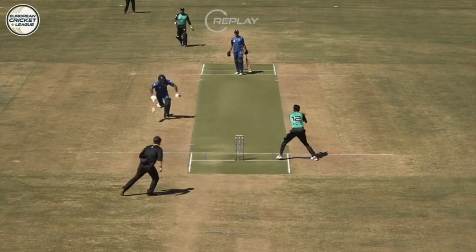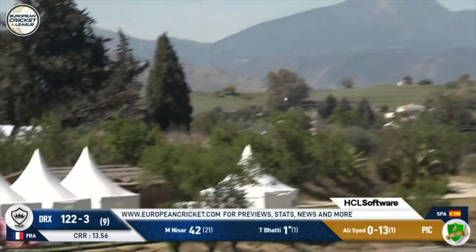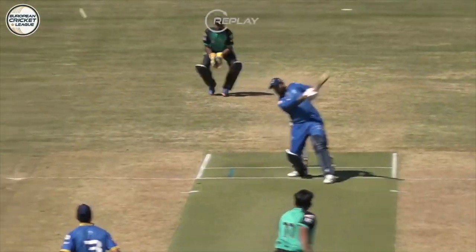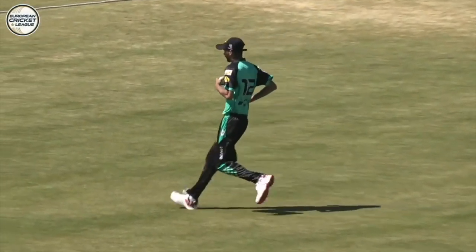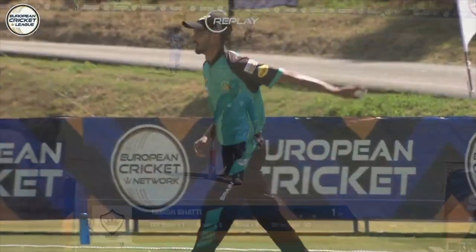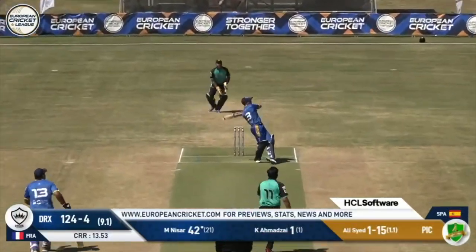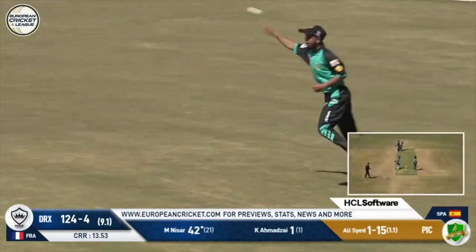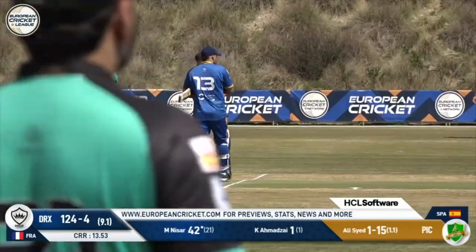Rafa didn't want to stay at the non-striker's end any longer — he was over halfway down. He can't swing that one — it's in the air and it's caught! Shafat's bowled a good spell, had a bit of bad luck in that first over. Muhammad Atif with the catch. It's a free hit — the young man gets very lucky, it doesn't bounce over him. He keeps it in front of him. Anisa can't cash in on the free hit, just a single.